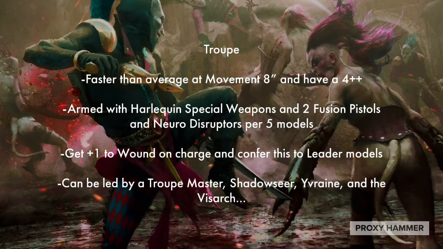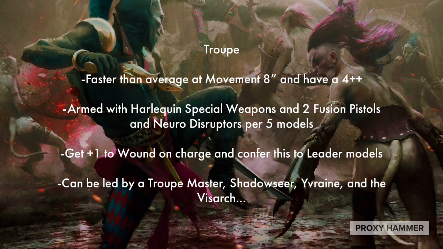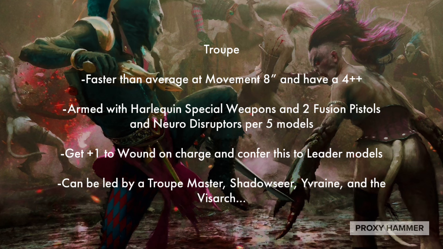Lastly, we have the Troupe, just in case you want to take a Troupe Master as your Warlord. They are faster than the average Eldar at movement 8, and they have a 4+ invul save. They're also armed with Harlequin special weapons, which are essentially strength 4, AP -1, and 3 attack melee weapons. They can also take 2 fusion pistols and 2 Neuro Disruptors per 5 models. And fusion pistols are very powerful at a close range, and the Neuro Disruptors, while not that great, are better than shuriken pistols on average dice. They also get +1 to wound on charge and confer this to any leader models that join them.